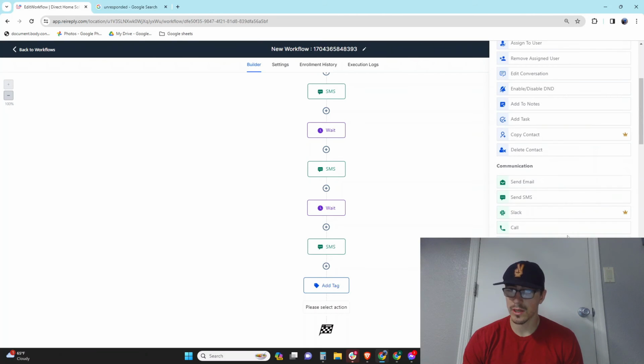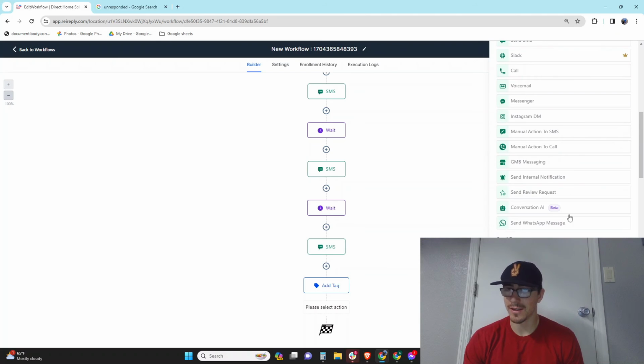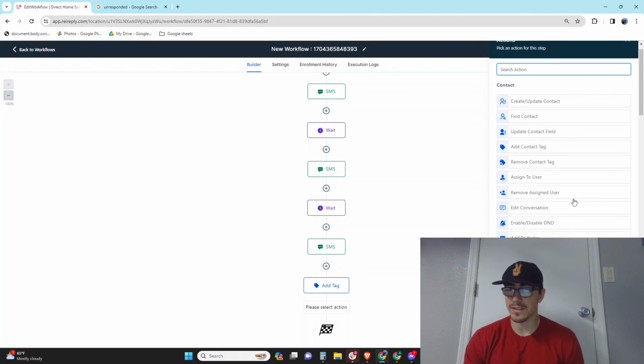That'd be good. You can also set it up to send an email here, a Slack message if they have that data, Instagram DMs, it gets kind of crazy. You can also set it to do not disturb too. Like if they text back and say stop, never call me again or something like that, you can set it up to automatically turn on the do not disturb so you don't continue to bother them.